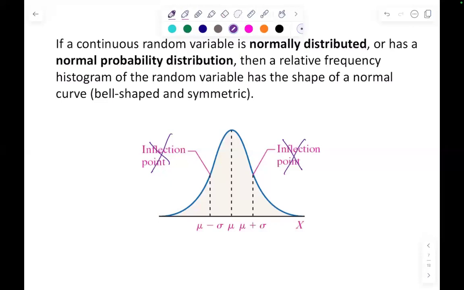So if it has this nice, pretty shape, it's bell curved, it's normally distributed, and pretty much all of the math we do from here on out requires us to have a normal curve, requires our data to be normal. When it's normal, it's good. It means that we can do lots of things to analyze our data. So this would be the graph of a normal distribution. It's nice, it's pretty. There we go.